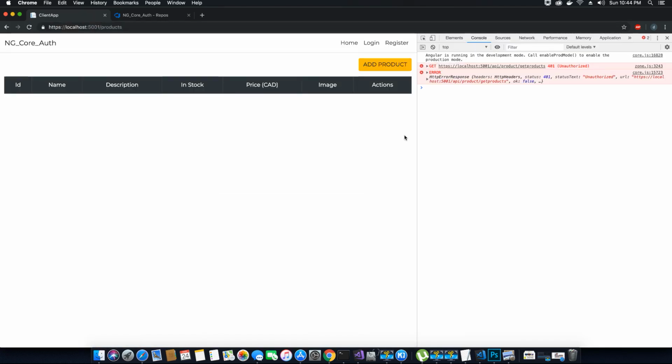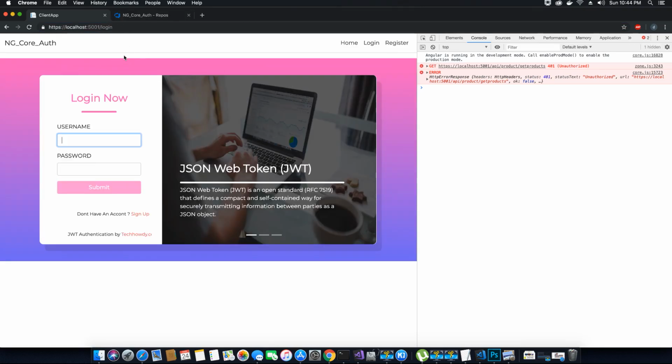And obviously, at this point, I would be allowed to access it because we have not yet added the authorization. So let's say if I had not been authorized, then I should be redirected to the login page instead of the product component so that I can log in. Once I am logged in, then I should be redirected to the products component. That's because that's the route that I was initially trying to visit from my URL.